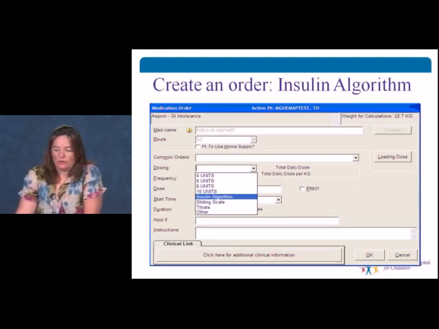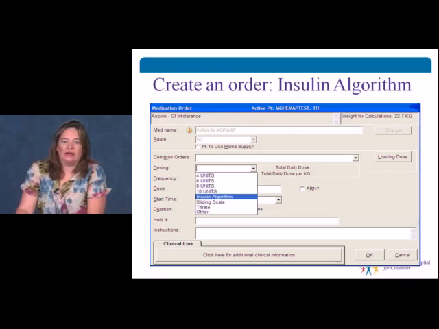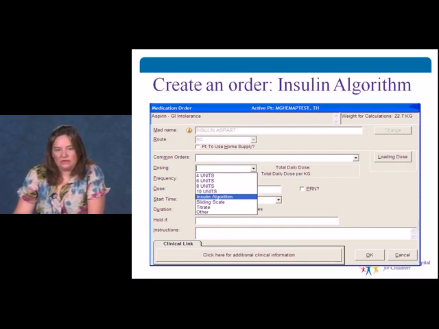And then working with the IT folks, we made a new insulin order. So you can see typically in insulin orders, and this is true at MGH, maybe you want a standard number of insulin you're going to give right then, stat. Otherwise, the sliding scale is a choice. And we added this new choice, which is called insulin algorithm.